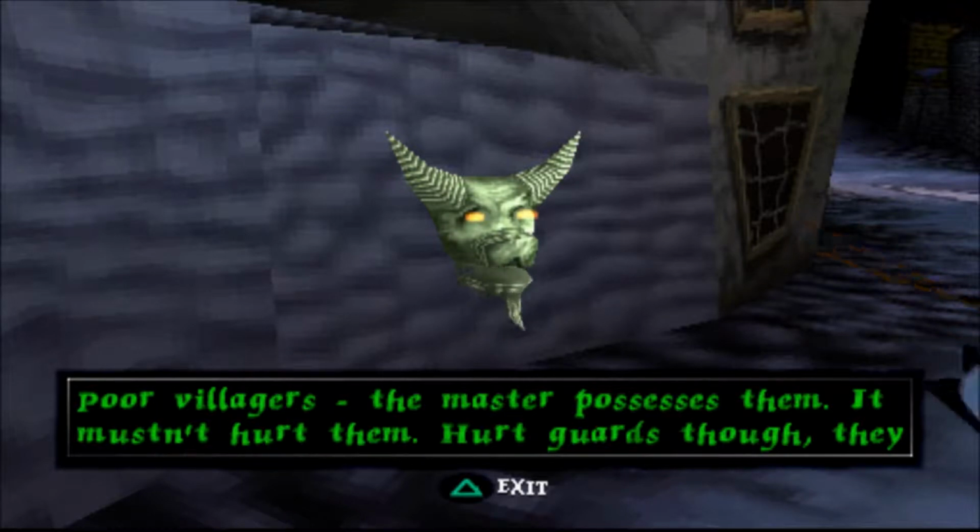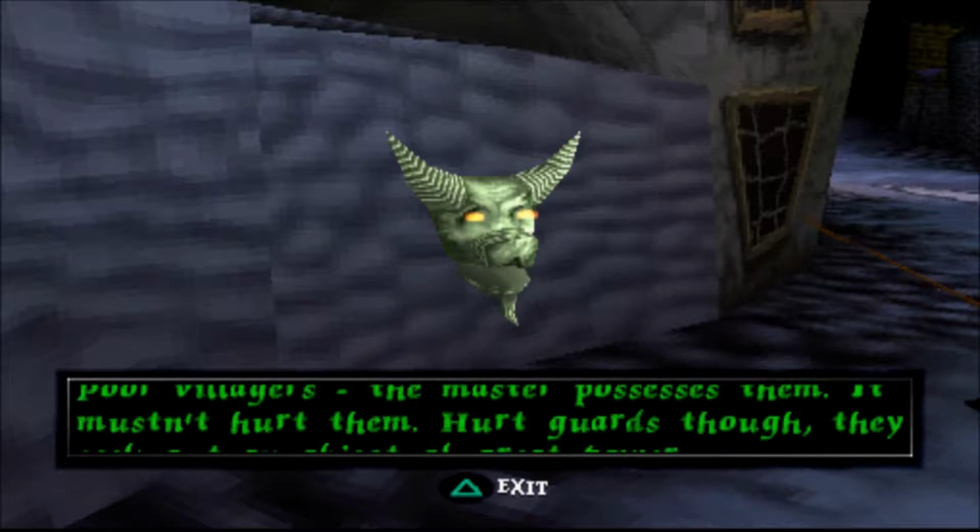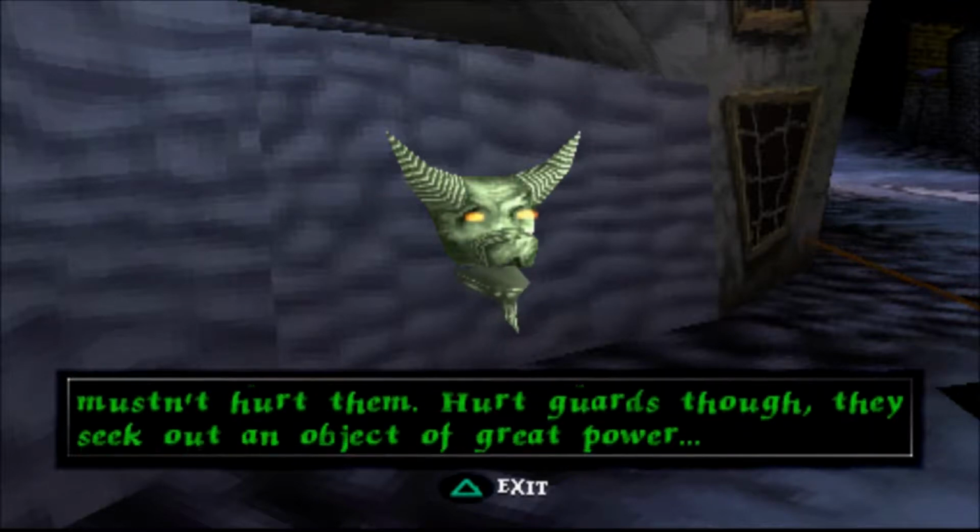Villagers. The master possesses them. It mustn't hurt them. Hurt guards, though. They seek out an object of great power.